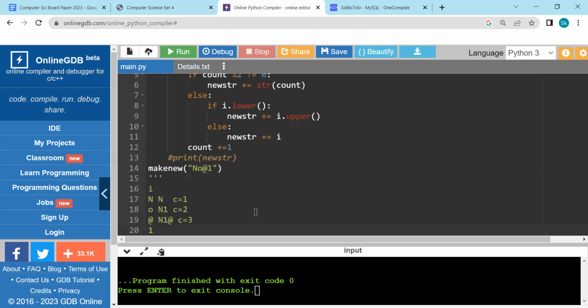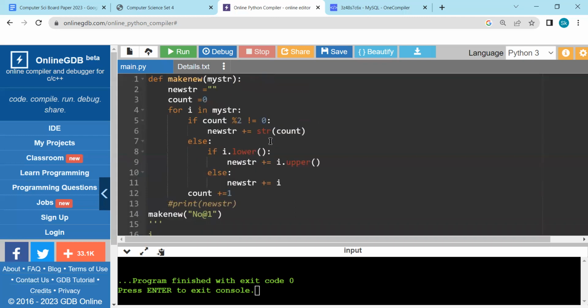Okay, for 1, so we have done n1 at the rate, and so C is 3. So in that case, for 1, we are going to add the str count, which in this case will be 3.